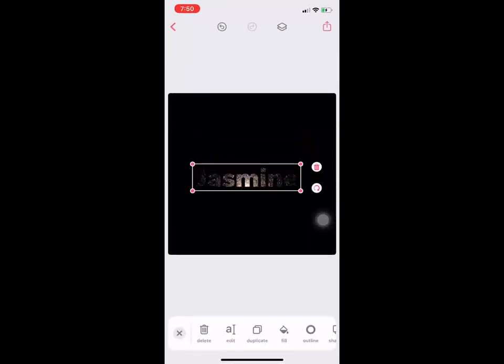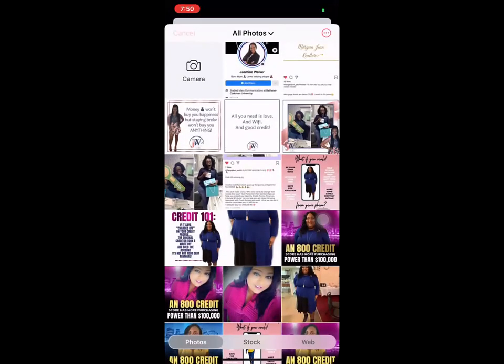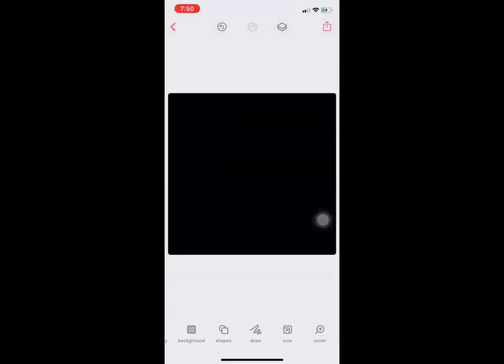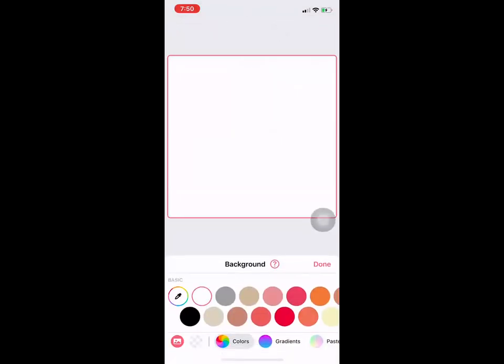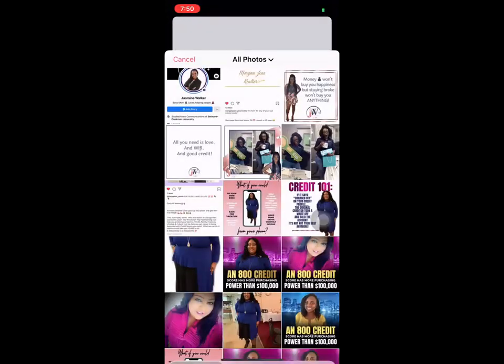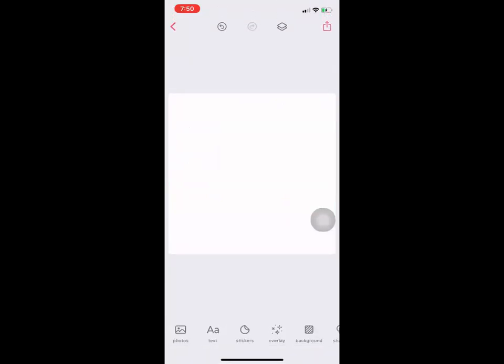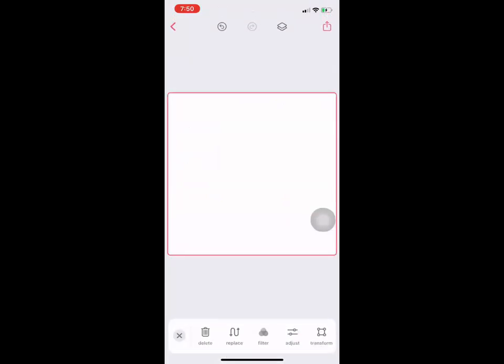So I'm going to delete this so I can get back to a blank canvas. All right, so I'm going to go to background. Let's get to white. Okay, so we're starting with a white canvas. There are several different ways, if you're starting fresh, to frame your quote. So we're going to do a quote first. The first thing, you can write your quote.